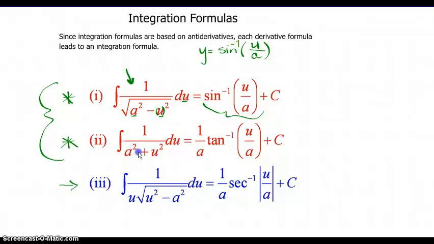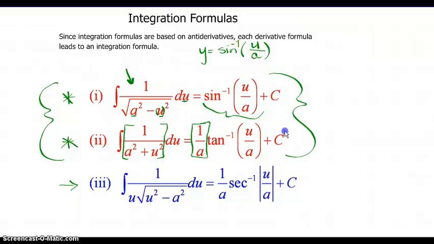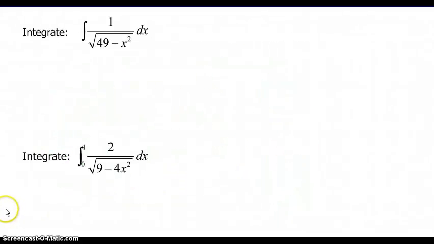All right? And here we can clearly see the derivative of the tangent inverse function as well. So the antiderivative is the tangent inverse of u over a. This may not be quite as intuitive, and I'm not going to take time to develop it. Again, these are two formulas that I would just out and out memorize, and you see these often enough on the exam that you just need to know them. So I'm going to work several examples, and then when you come to class next time, you can work some homework problems and get more comfortable with this. So let's just dive in working some examples.